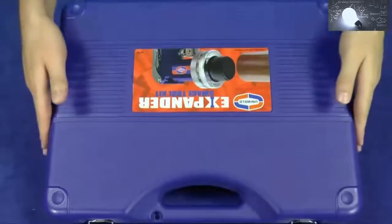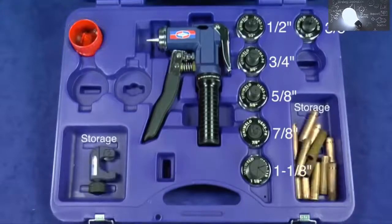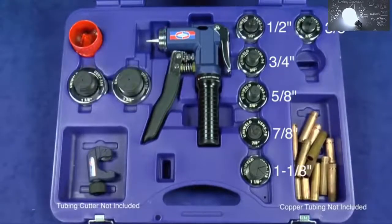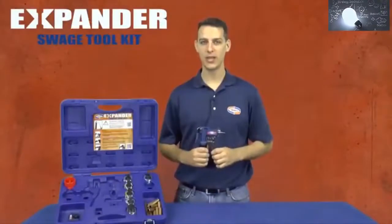The kit includes the compact hydraulic power swage tool and six Posi-Lock quick connect expander heads for sizes 3/8 to 1 1/8 inch OD tubing, an inside-outside deburrer, and carrying case with storage compartments. For expanding larger size tubing, expander heads 1 3/8 and 1 5/8 are available and sold separately. Today I'll be demonstrating how to expand 3/8 inch and 7/8 inch copper tubing.